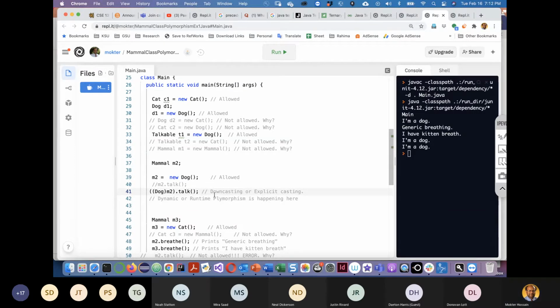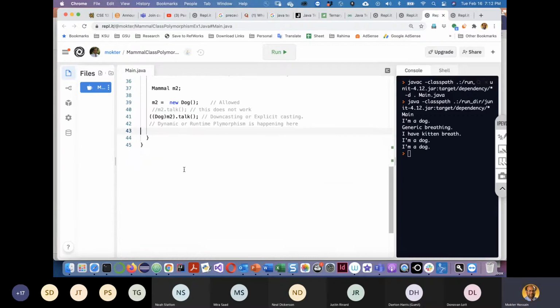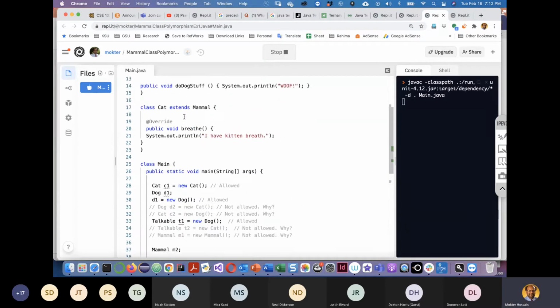This does not work. So you understand this one? So you see that if I take out all of this, this last statement will have the effect of the talk method.